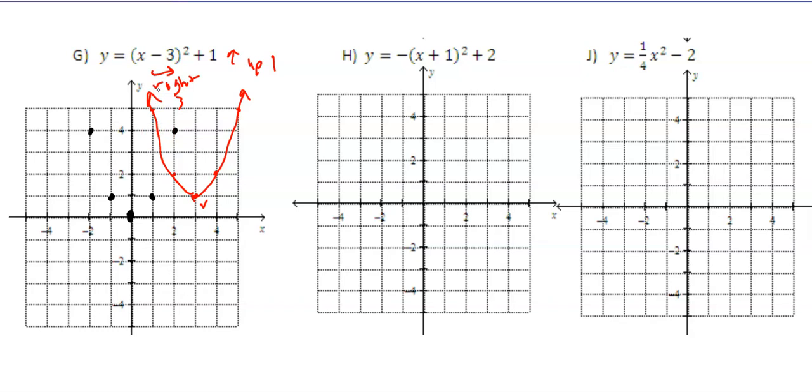Another thing to do that might help you, if you think about your formula, y equals a times x minus h squared plus k. So some people like to follow the vertex. They'll graph this just by following the vertex and kind of knowing your basic parabola form. Here's what I mean by that. So they'll figure out h is, if you see the pattern here, x minus 3. H is definitely 3. K is definitely 1. So they'll actually just plot the point 3, 1 to start with, like 3, 1 is my vertex.